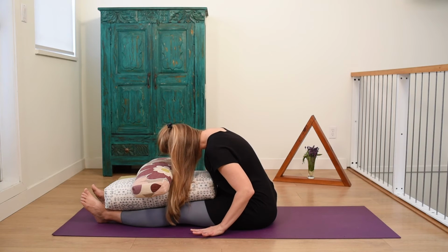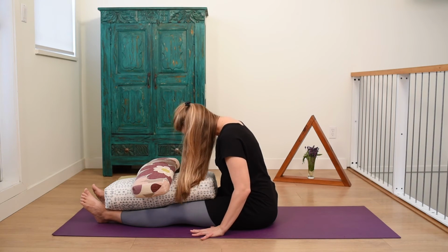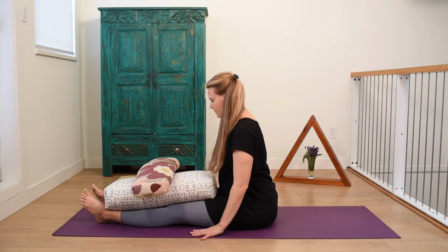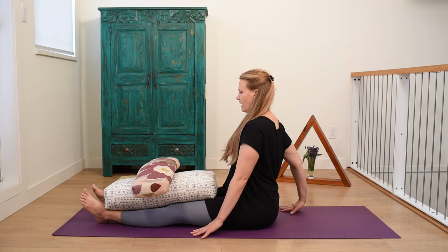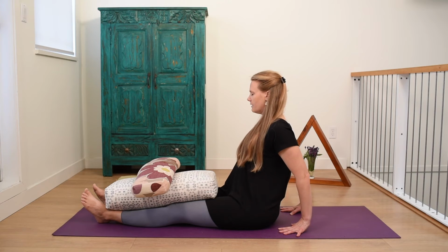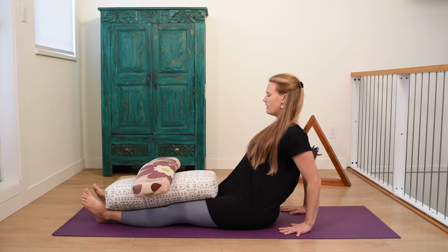Walk your palms back by your hips and lift through the heart space, lifting the head over your pelvis. And take a breath and slide both palms back behind you. Very gently lean back and softly bend through the elbows.